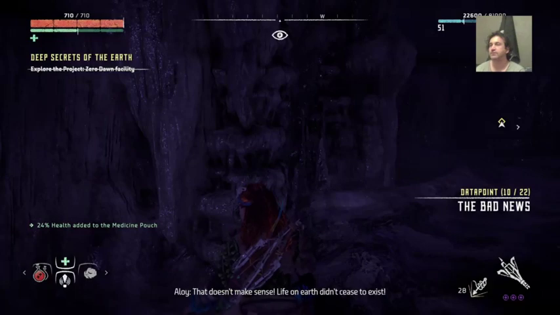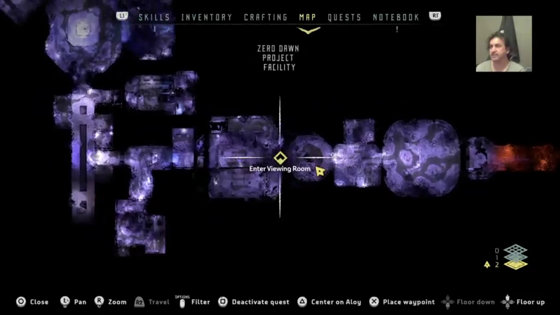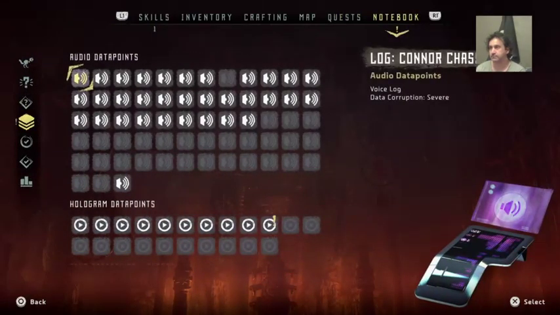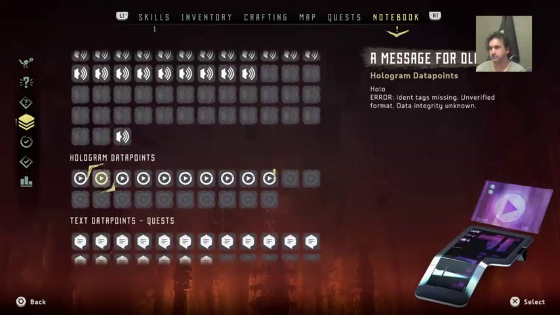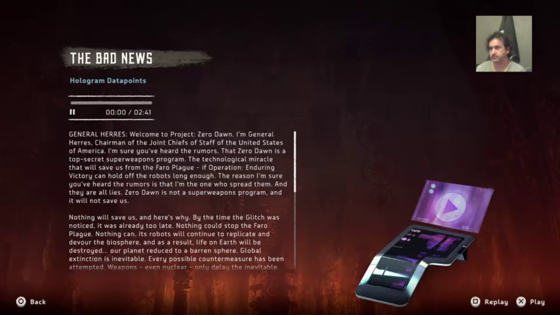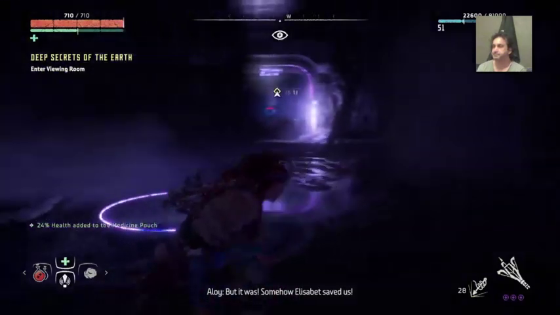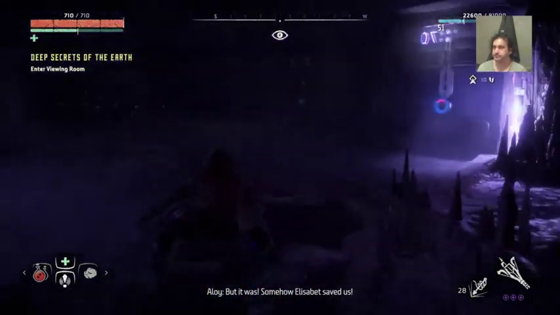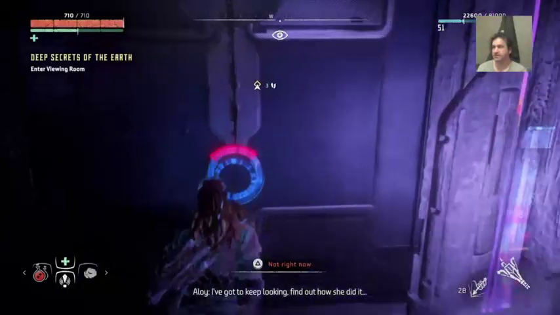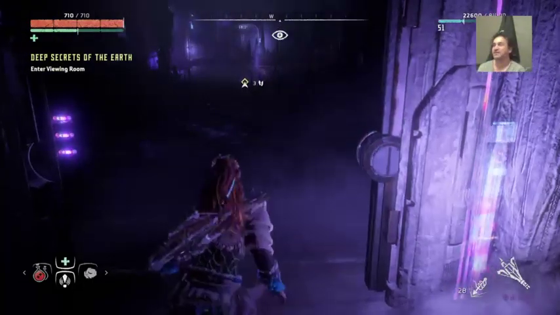So, a contingency plan. Oh, well, life on Earth didn't cease to exist. Or did it? Yeah, that's the one we just saw. Oh, you can replay it, or read the transcript. It could not be stopped. But it was. Somehow, Elizabeth saved us. Well, I've got to keep looking. Find out how she did it. I can't leave until I've finished speaking, apparently.